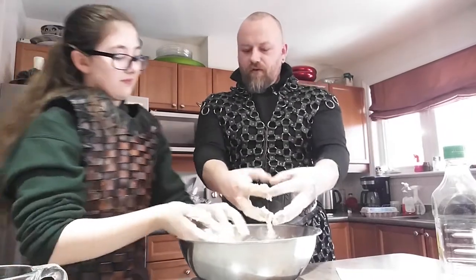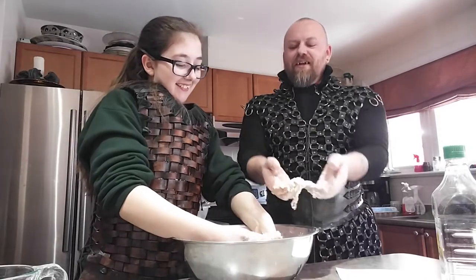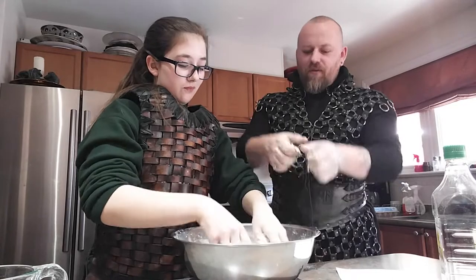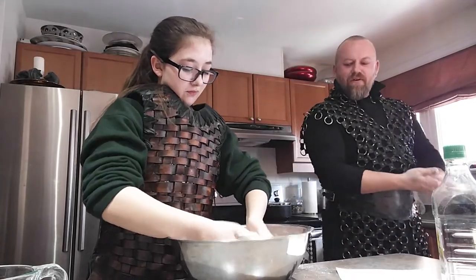Grab from underneath. Don't separate with your fingers. Grab the whole thing. There you go. Now flip it over and push it down with your knuckles. Oh. Yeah. There you go. Same thing. Fold it over.